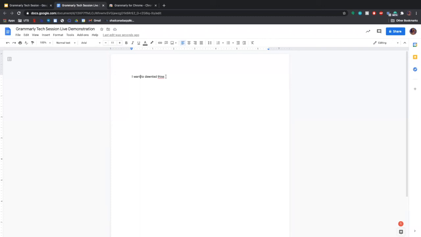It's good to click dismiss, but you can really click dismiss whenever you want to make the recommendation go away. And then the final recommendation is to change it to this. So I click on it and it fixes it.